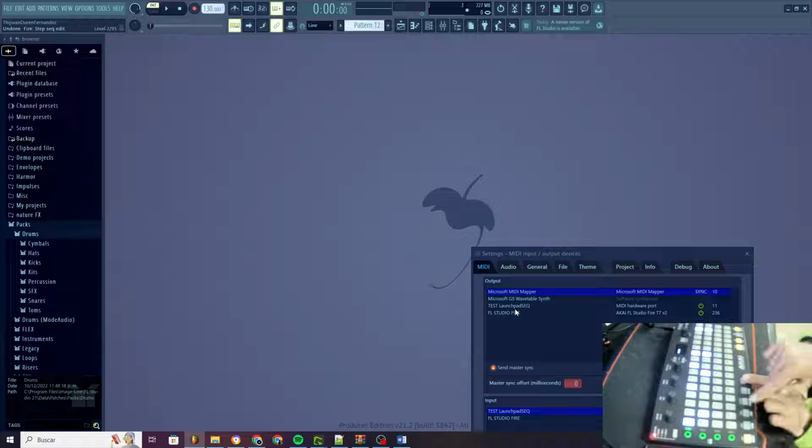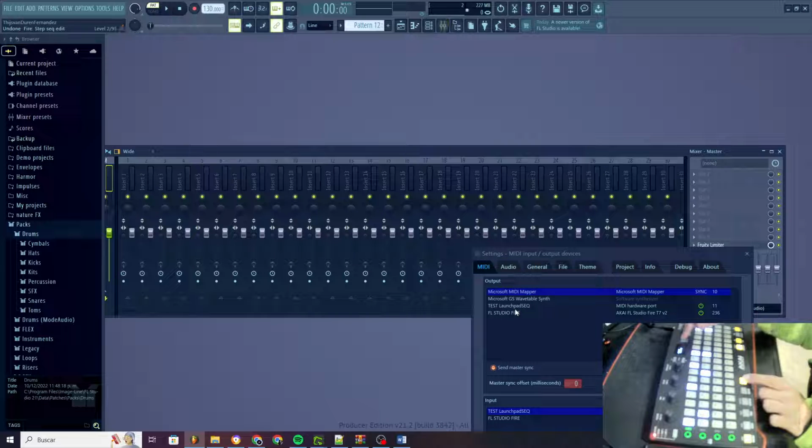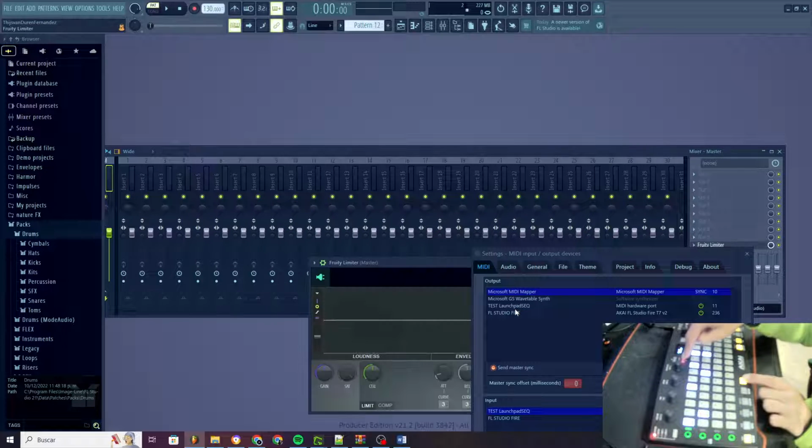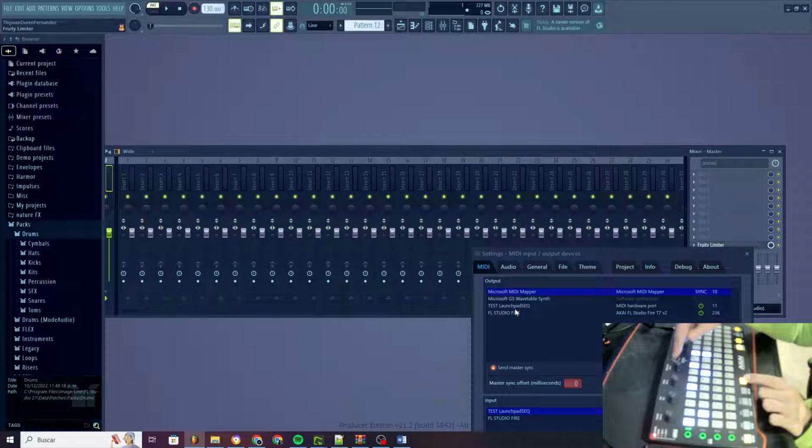I don't see anything, but I can go back to the mixer and press Alt plus down, and I will show the plugin, the FreeT limiter that is selected. If I press Alt and up, it escapes. That's a basic functionality that applies to up and down, because up and down was used to only trigger pattern up and down, but now you can do this and more with a combination of keys.